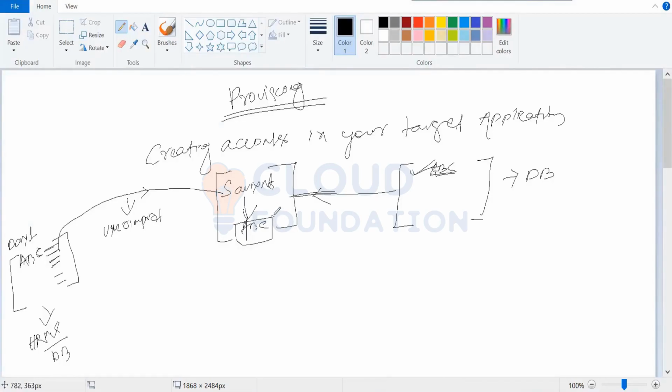Why do we want to send this user to the target application? Because we are managing this database application. Let's say this database application is a simulation of your Outlook account or any other application like your timesheet.